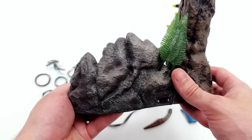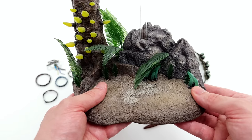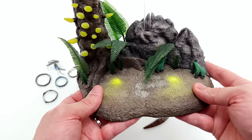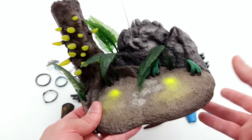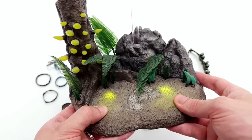There's a ton of texture to the rock work, the tree stump is nicely painted, but it has a party piece, an LED light up feature. You simply flick the switch after installing three AAA batteries and it lights up beautifully. The ground has some LEDs in it, the various little plants also light up. It's a lot easier to see in person, you'll just have to take my word for it.